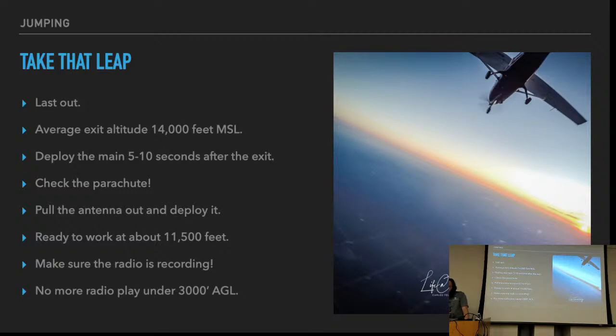Then I make sure the radio's recording, because it's bitten me in the butt before. And then I work the radio until 3,000 feet. At 3,000 feet, there is no more playing on the radio. If you call me at 3,000 feet, I will send you a QSL card, but you will not hear from me because I am stopped with the radio.